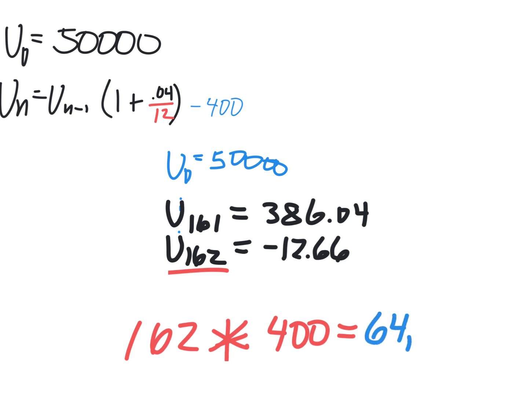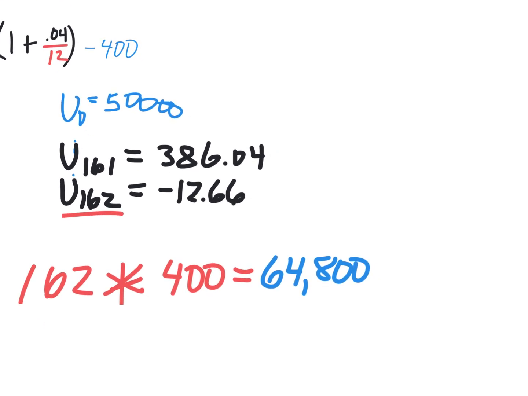64,800? Yeah. Let's go to the penny this time, because I found out that's how we're going to do it on the test. That test is the project. Project's going to go to the penny. It's actually 64,800.00. Okay, oh, that's right. This one's just a whole number times a whole number, so it makes sense. All right. And that was 162 payments, and they were $400. So that one makes sense that it doesn't have a decimal.